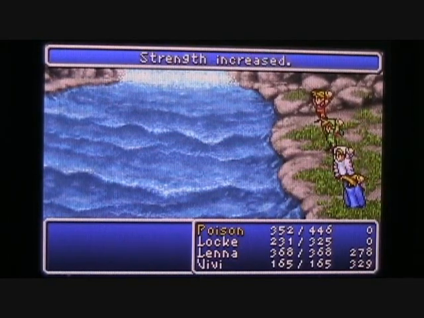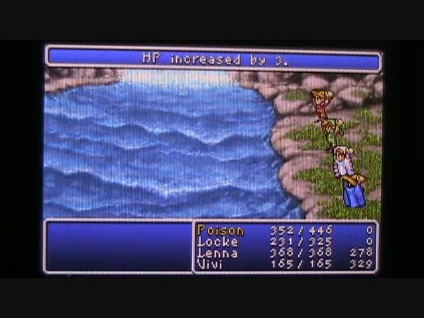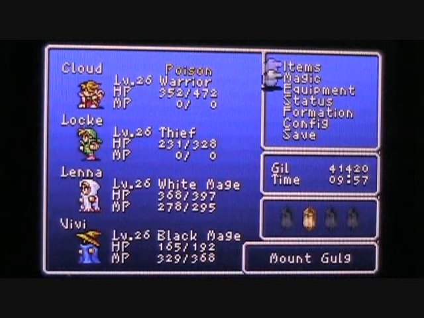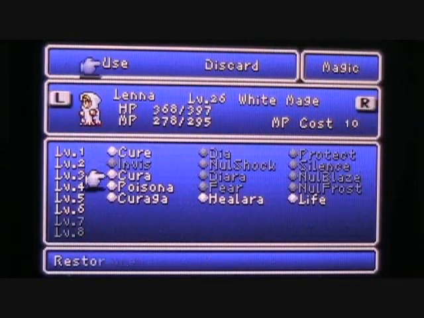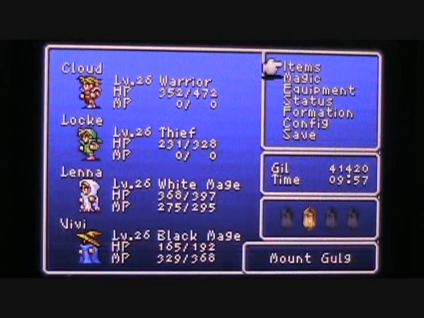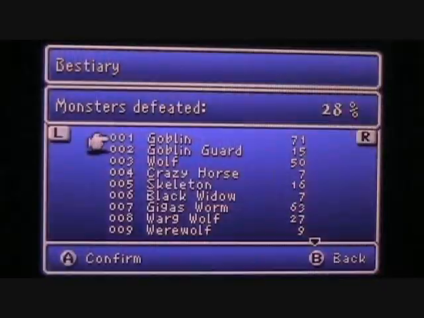And it looks like all 4 of my party members are going to level up. And I believe that will take everyone up to level 26. Very cool. Moving right on up the ladder. Well, let's go ahead and cure Cloud's poison there. There we go. And now we can take a look at 4 new entries in the bestiary.